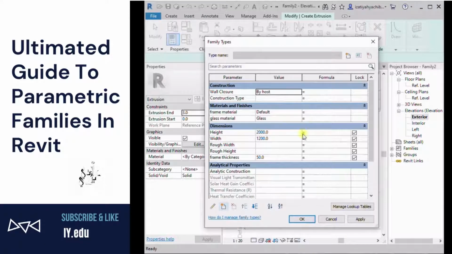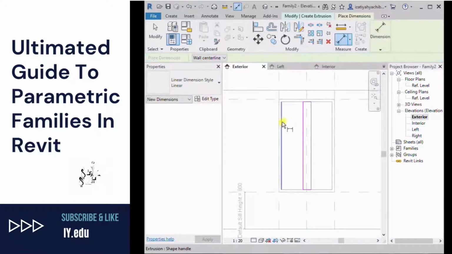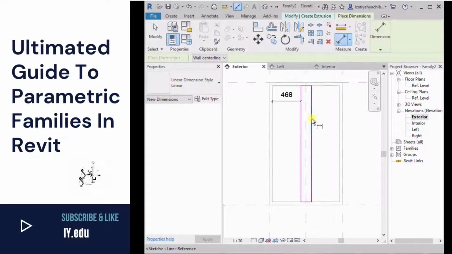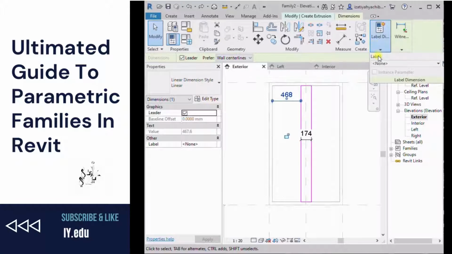But there is a quicker way to do this if we draw some dimensions now, the first for the distance and the second one for the thickness. When we click on the dimension, we can now see this label function appearing here with this shortcut to creating a new parameter.